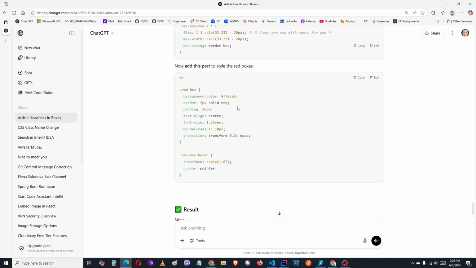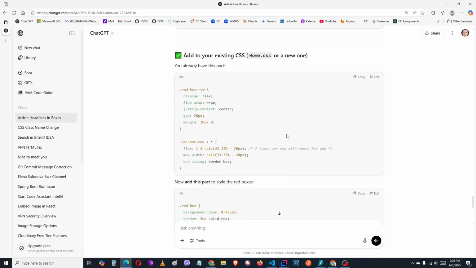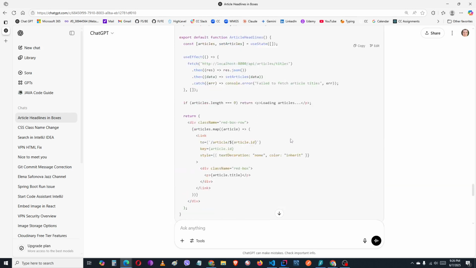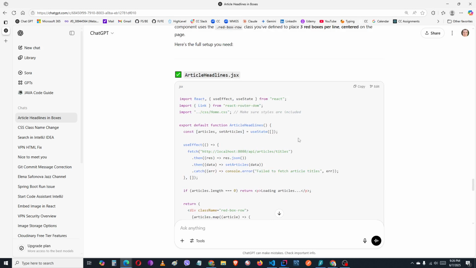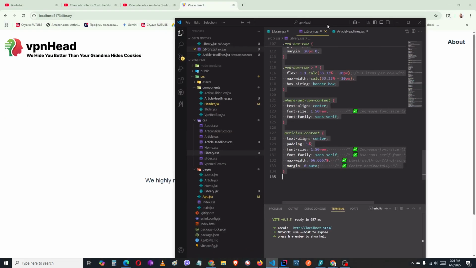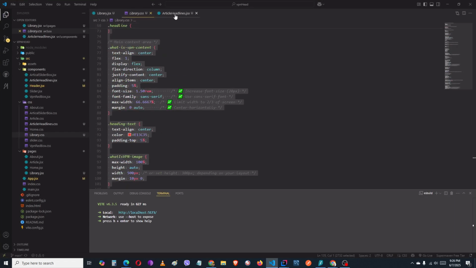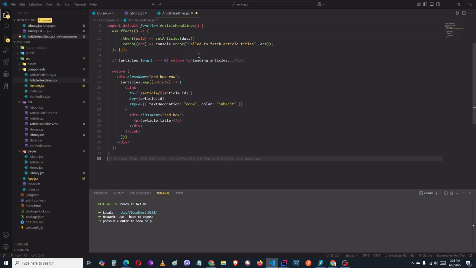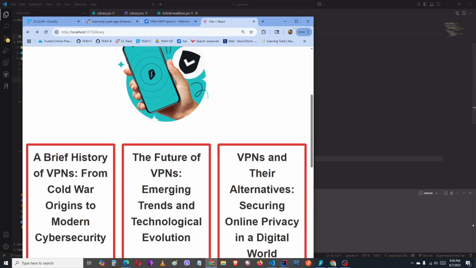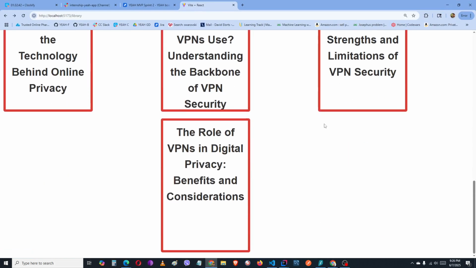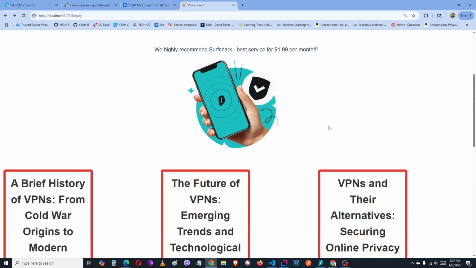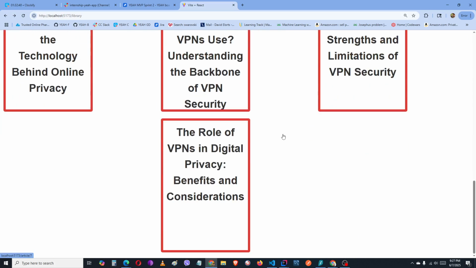I don't wanna change anything. Add this part to style. How about let's stay away from those CSS. Just let's replace article headlines JSX file for now. And let's see what we have. Okay. It's very ugly, but basically it's what we need to have here.